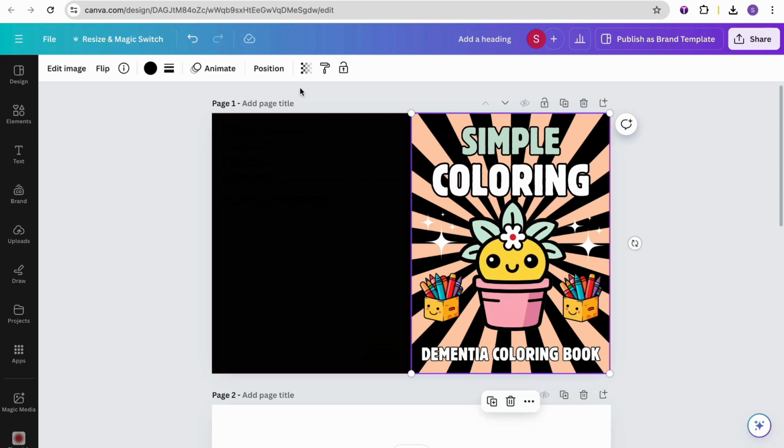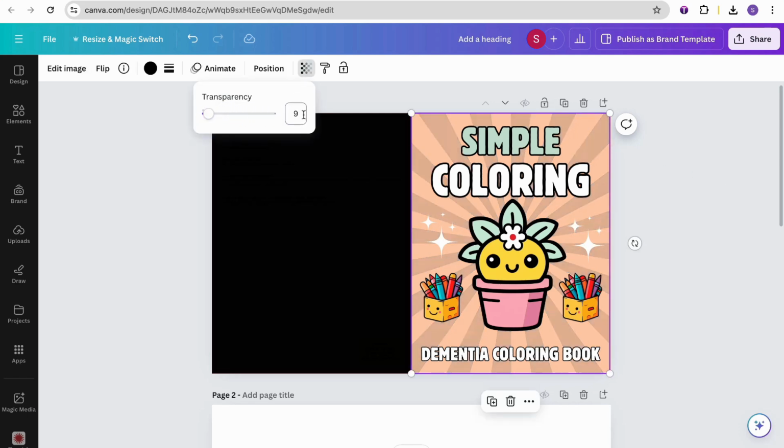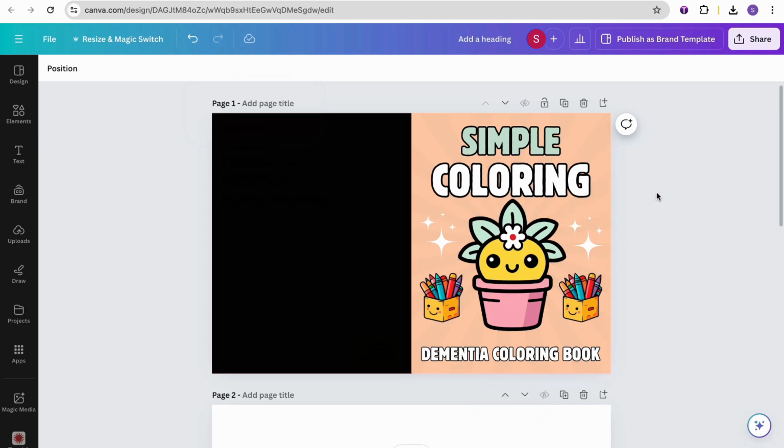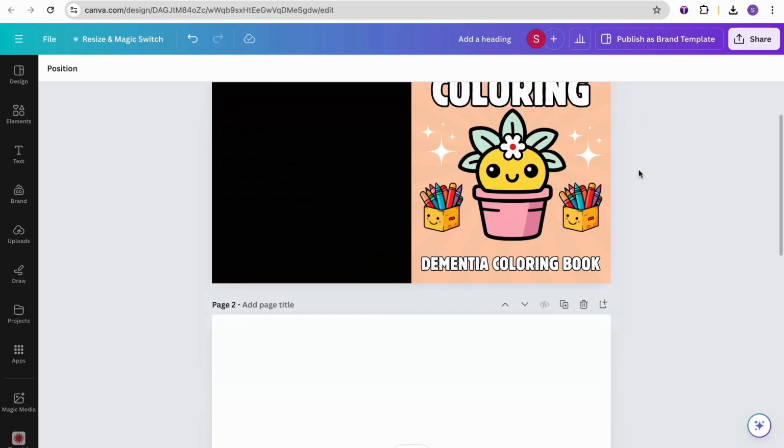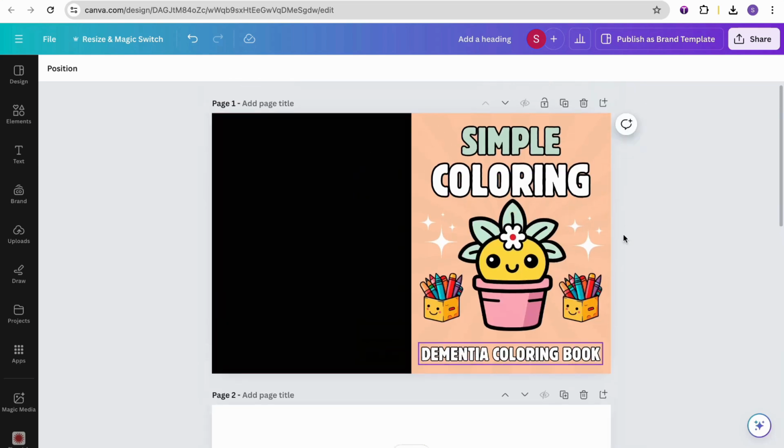So that's there like that. Then all you need to do is massively reduce the transparency down. I'm pretty sure I had my transparency down at 2. And there you go. There you have that kind of textured effect to the background, which just makes a little bit of difference. So you can see that's exactly what I've done with this book cover and how I made the front cover like that.